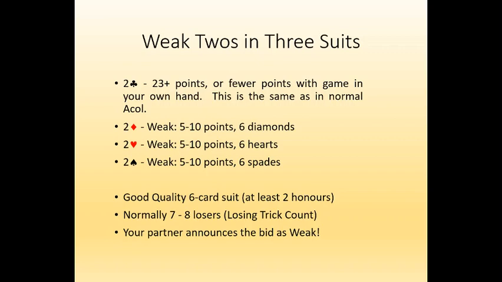So if you play weak twos in three suits, you should use 2 clubs as your strong bid. That shows 23 or more points, or slightly fewer points, with game in your own hand. And then the other bids, 2 diamonds, 2 hearts and 2 spades, show a hand too weak to open one of a suit, with about 5 to 10 points, and a reasonably good 6 card suit.